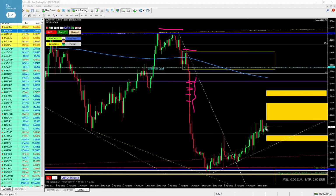So it's of course more likely that it goes up and takes out all of these traders who want to go in the sell direction. This would be the normal behavior I would expect, but maybe my opinion is that we see tomorrow maybe a stronger dollar again. This is only my opinion, but then the euro should go down. We will see this tomorrow.